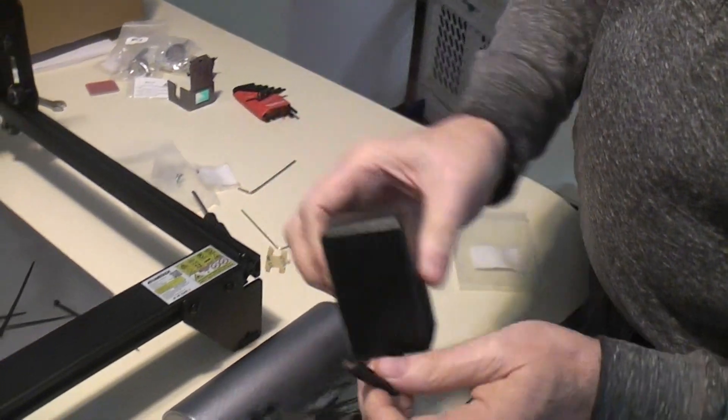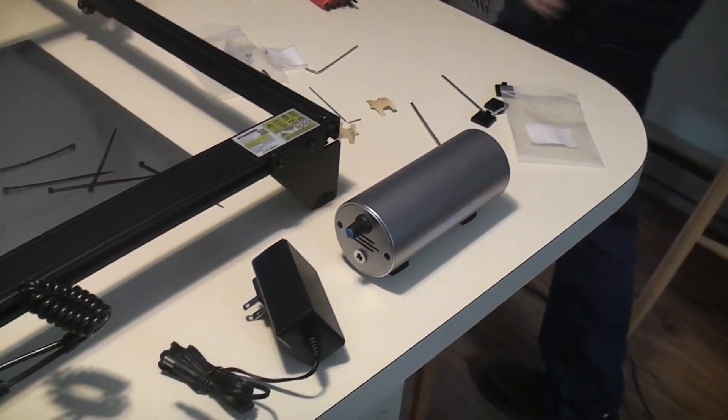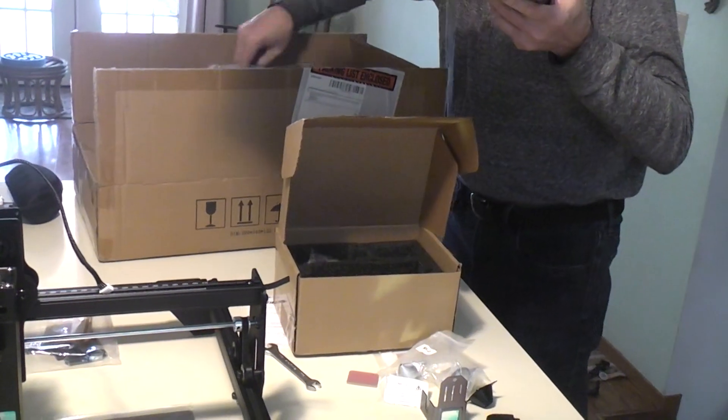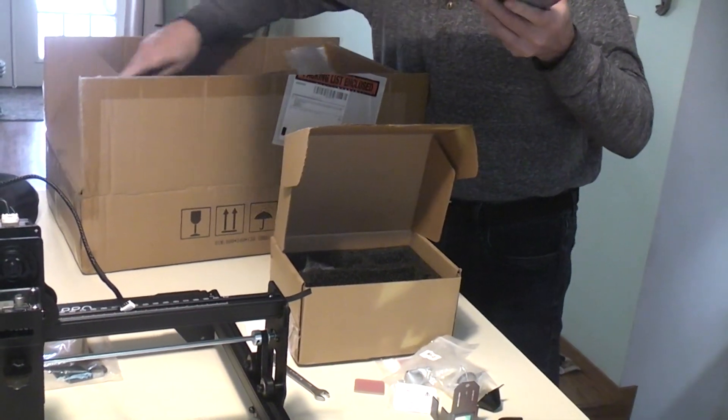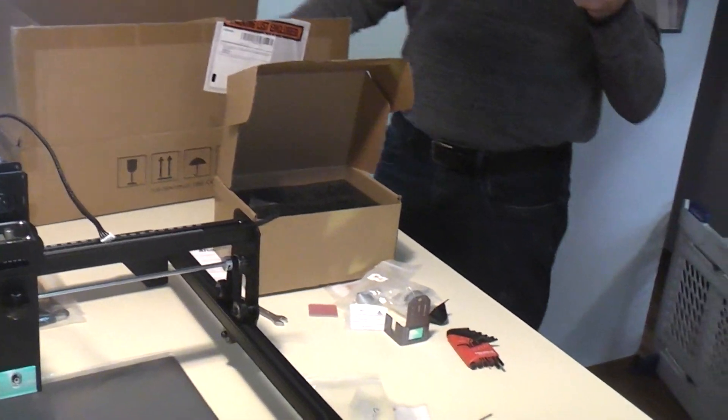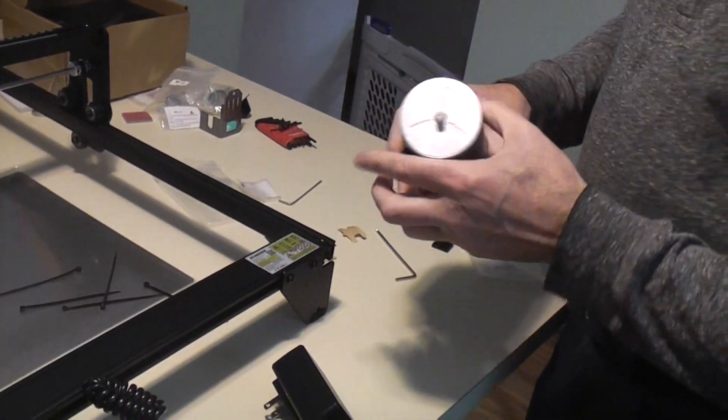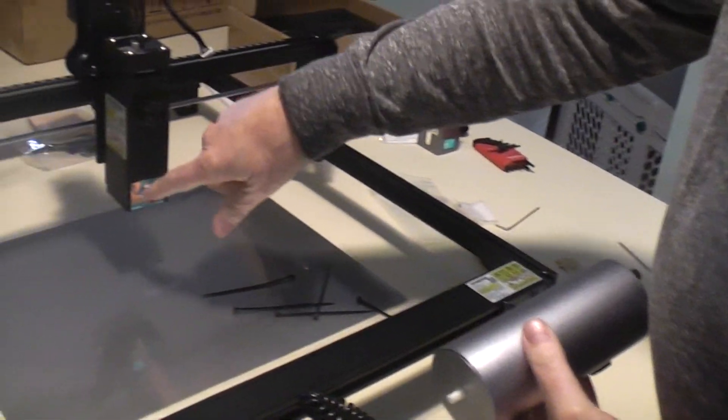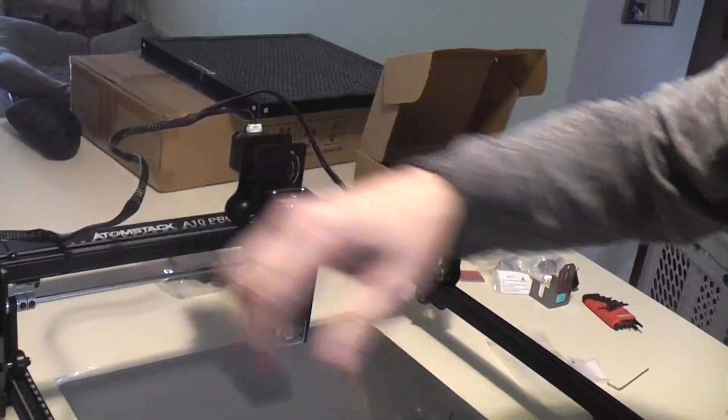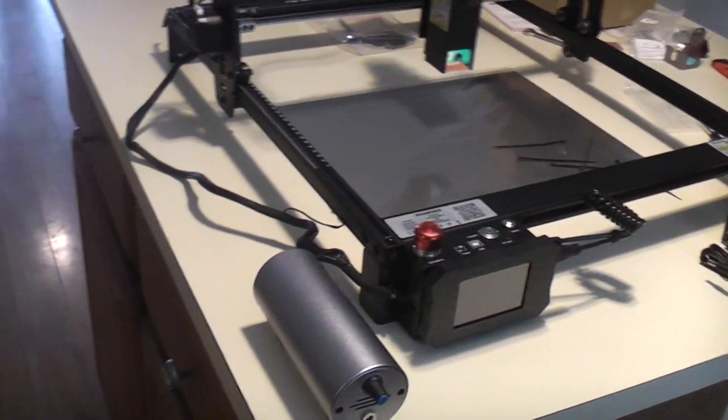So that gives it some rubber feet to isolate it. I've got the main power supply for the unit here, which is just going to plug in like that. The only thing left really to hook up, and I'm trying to remember where I put it, I think it's sitting in here somewhere. I must have it in another room. But it's just a silicone rubber tube which you would push onto this end, you would push onto that end. You'd bring the silicone rubber tube up and with the cable ties they provided you would cable tie it. Out of place, and the front probably would sit over here on this side somewhere like that. And I believe that's pretty much the setup.